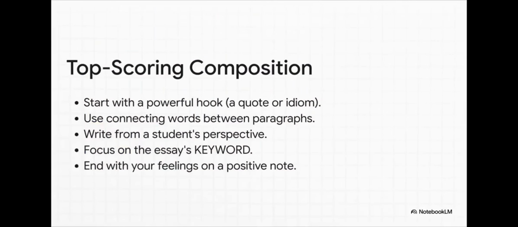Okay, and finally, let's talk about the finishing touches, the pro tips that take a good essay and make it great. First, always start with a strong hook, maybe a quote or a cool idiom. Use connector words to make your paragraphs flow smoothly. Write from your perspective as a student, it's what you know. And find the main keyword in the prompt and build everything around that idea. And for the ending, just reflect on your feelings and finish on a positive note.